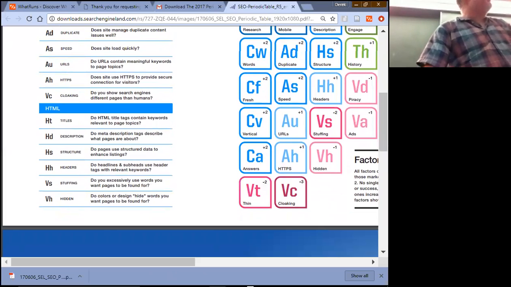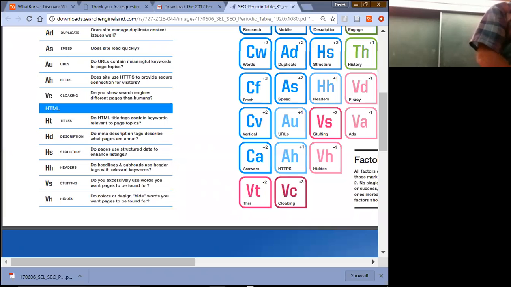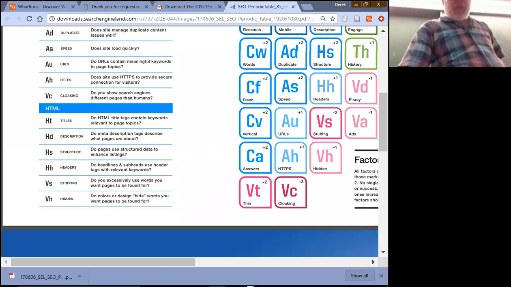Does the site load quickly? This is one that, when I was talking about the glyphs and fonts being really nice, is an important consideration. Because if you're loading a 2 megapixel bitmap image and somebody on a browser on a slow connection takes 10 seconds to load that up, that's going to torch all your search engine optimization rankings because it fails on the speed of loading criteria.